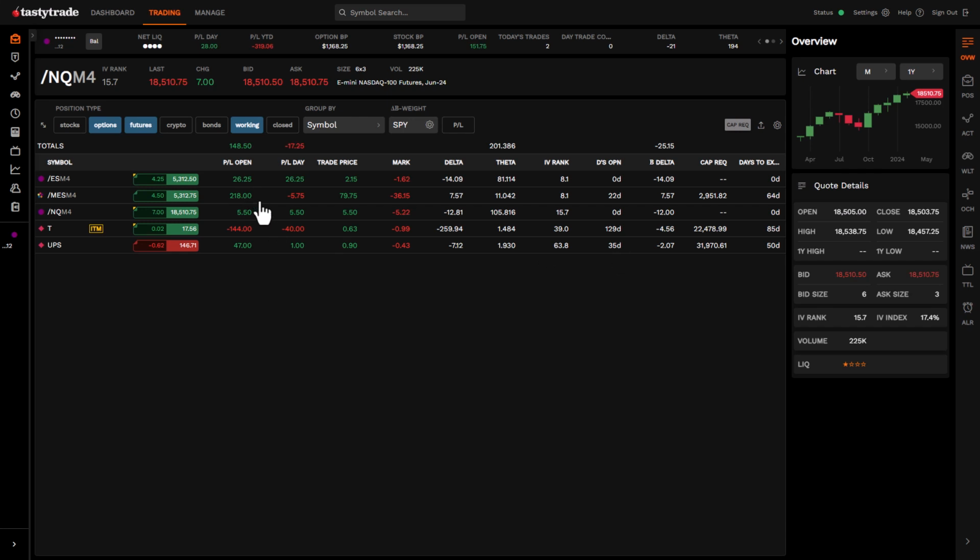But with that being said, here's where we are with the positions. Almost up $5, $7 on Nasdaq, $10. Sweet. But it's all over the place. You gotta wait until time passes. This theta needs to kick in, and you see I have higher theta on Nasdaq versus S&P. So time is all I need to start locking in the profits on here. It hasn't changed a lot, so I really could put this position on my paper trading too, so we can eyeball it that way. So let me do that real quick.